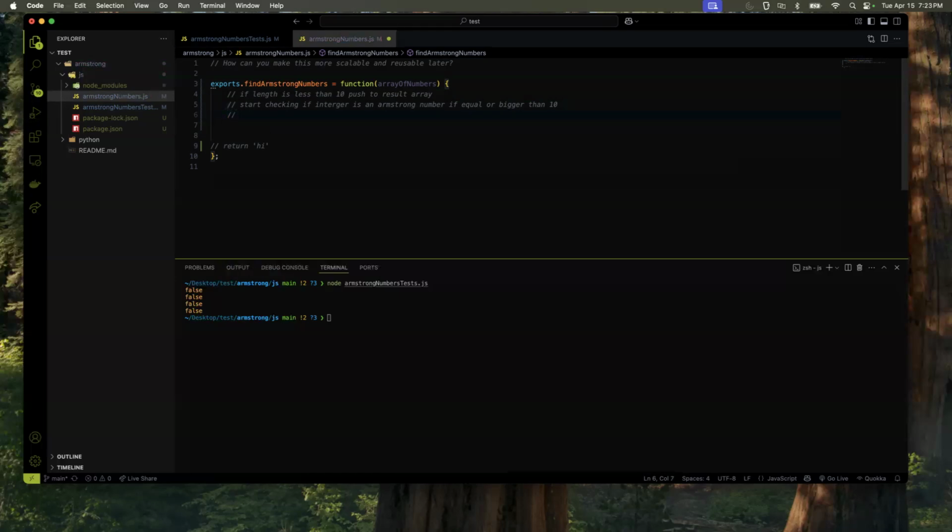If there are 2 integers, we basically want to... really we don't want to return anything. So I guess can we just pass or continue? We could, but there's a better way to do that. If it's equal to 10 or bigger than 10, what do we need to start doing?